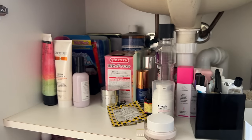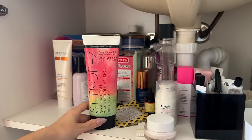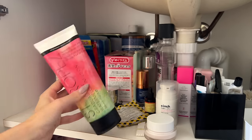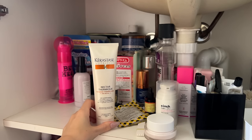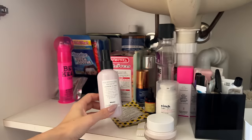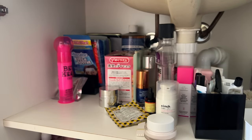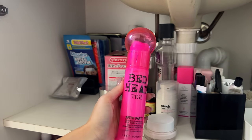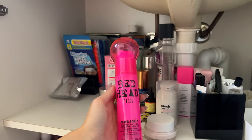Rexona deodorant — I love this stuff, I've got some backups. The Bath & Body Works Strawberry Pound Cake body cream is delicious — I love the scent and formula, she's almost done and I will use it up. Once I've gone through more body moisturizers I'll certainly buy more of those. I have the St. Tropez Gradual Tan Watermelon Infusion body lotion — I haven't tried it, I put it here to encourage myself to use it over summer. Kerastase Nectar Thermic — a favorite for many many years, I use that fairly regularly.